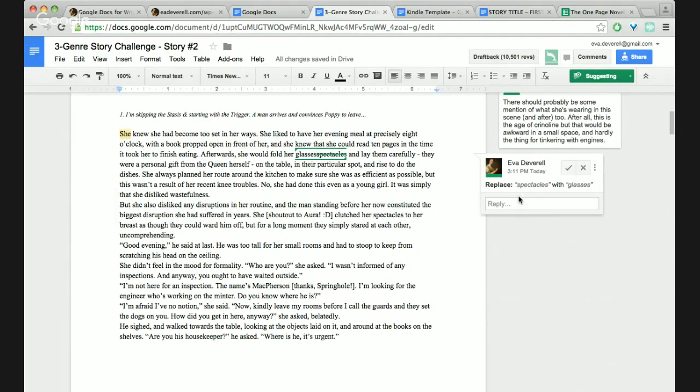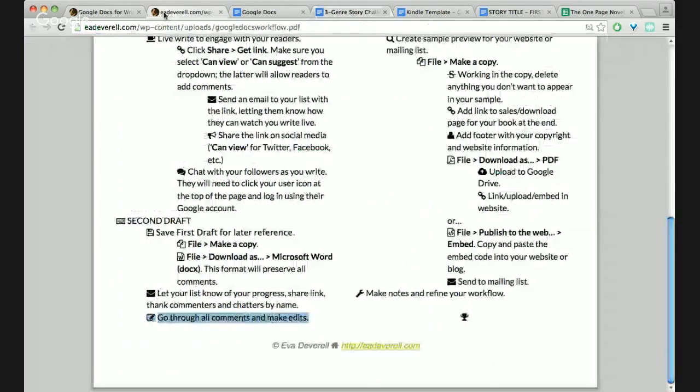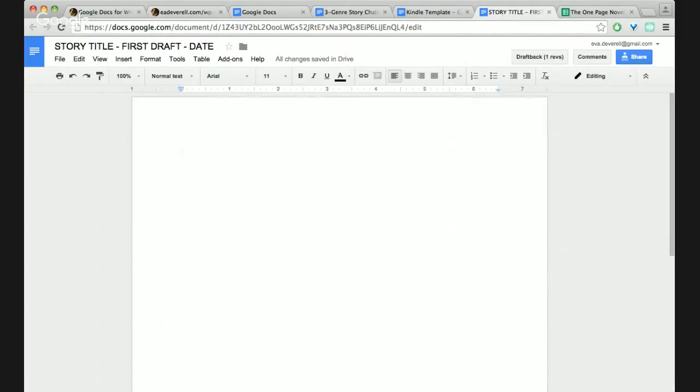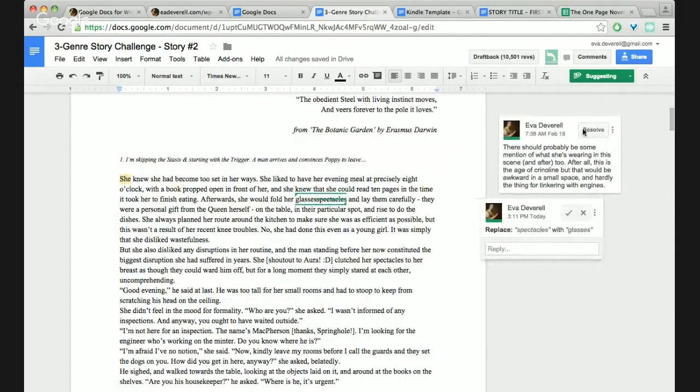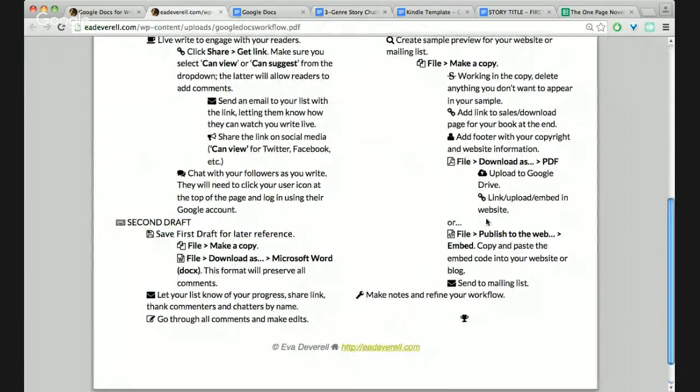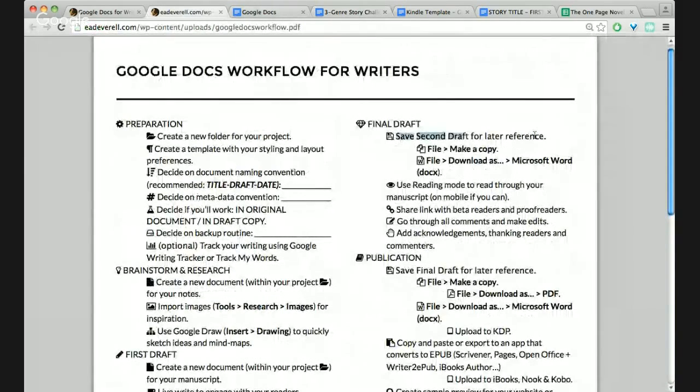Okay, so I can then, as the owner of this document, go through this and say, oh okay, yeah, I like that. I can accept that suggestion, or I can reject it. So once you've finished a certain draft and everyone has made all the comments and you have made all the comments and edits that you need, you can go through those and accept, reject as you need, or resolve this comment that you've made yourself, and so on. And then once you have done those, you can save it as another draft, go through the same process.